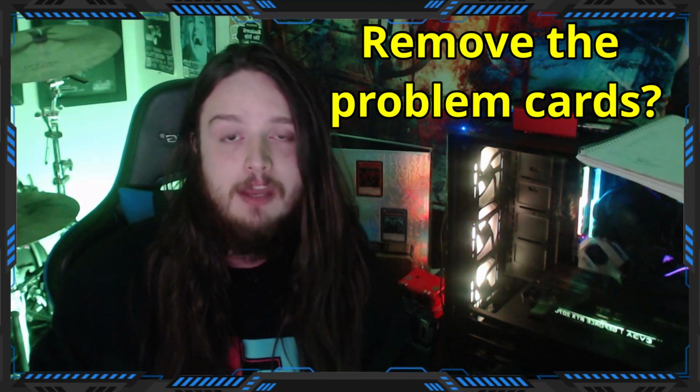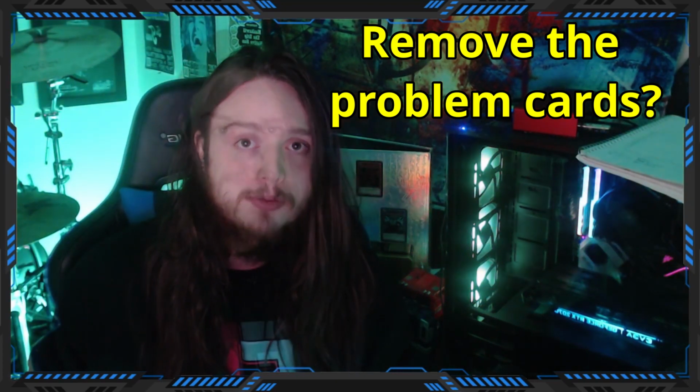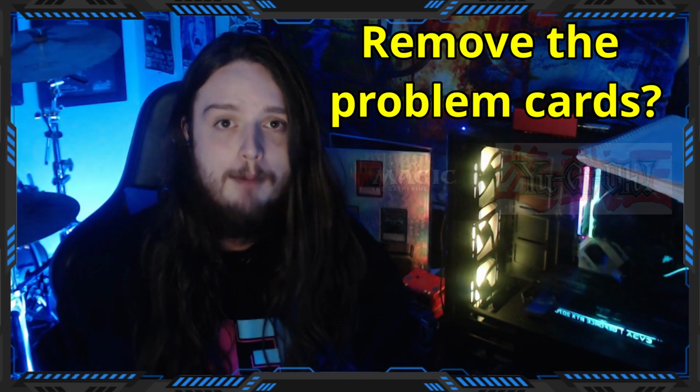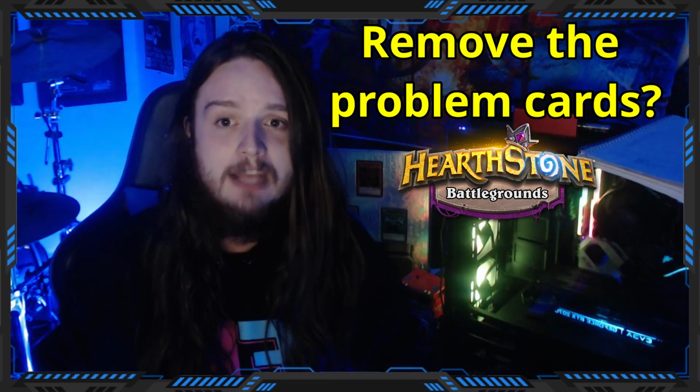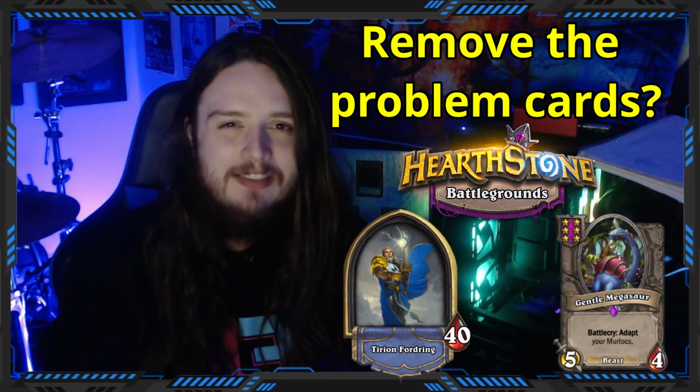But I think it would make it easier on everyone, especially the players and the community and the designers as well, if we were to just simply get rid of these problematic cards so that these kinds of OTKs are not enabled if the game cannot handle these kinds of combos. Magic the Gathering has done this, Yu-Gi-Oh has done this several times, but more importantly, Battlegrounds has literally done this with heroes and with minions that were either deemed worthless or overpowered by players. So why can't the same be done for Standard?